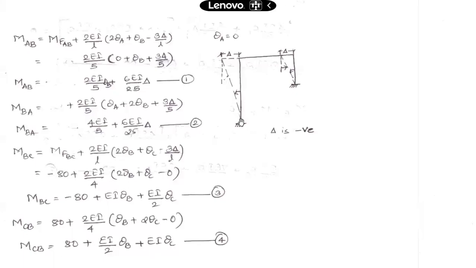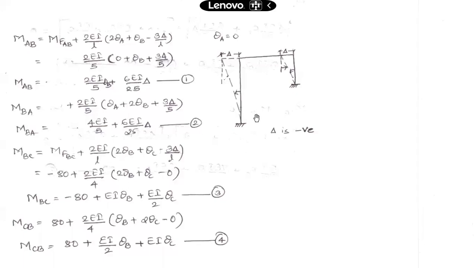So here, if I take this member AB, originally it is vertical. Now, due to the sway, we have assumed the sway towards left. So when that sway occurs, what is the rotation here? This member AB is being rotated in anti-clockwise direction, anti-clockwise about joint A. So delta is taken negative. So when I substitute that, minus 3E into minus delta upon 5, it is coming out to be plus 3EI delta by 5. So that's why this sign is changing over here for delta.